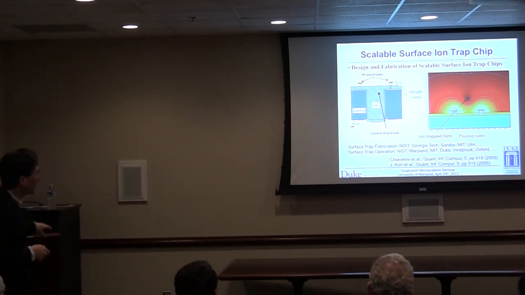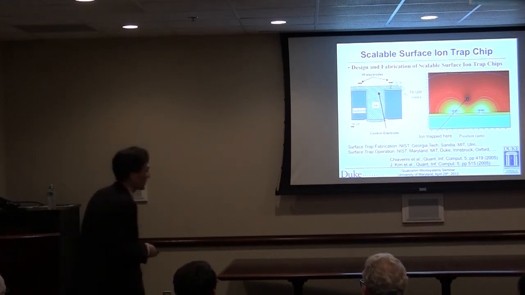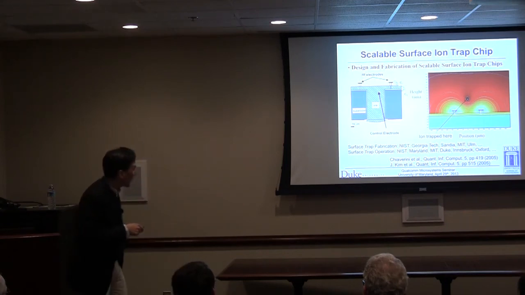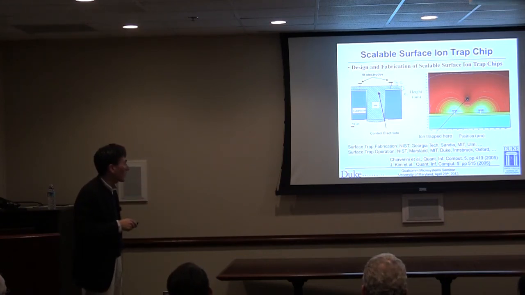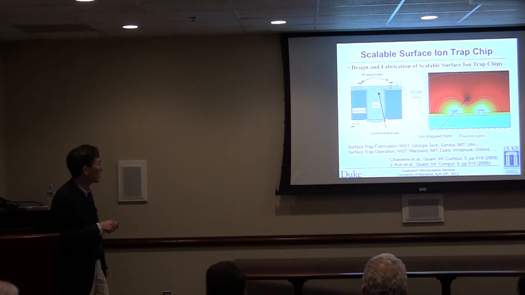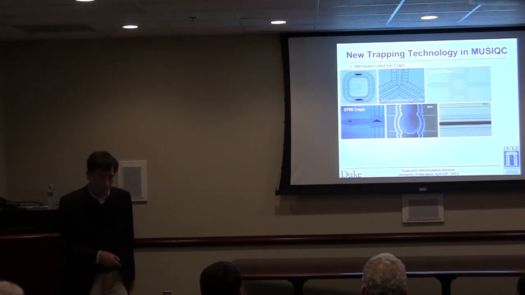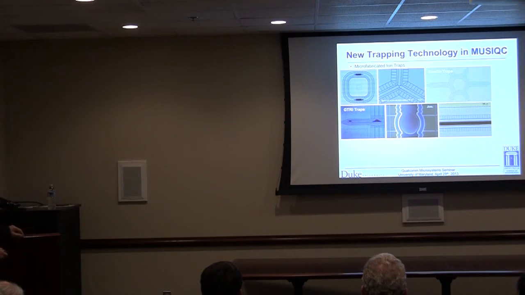And then I think Dick Slusher and I led a little study group at labs, and we quickly realized that if you can do that, then we should really use silicon microfabrication processes to build these things. And then a lot of activities of trap fabrication have started at NIST, Georgia Tech, Sandia, MIT, and a bunch of other groups in Europe. And then people started using them to demonstrate the viability of this approach.